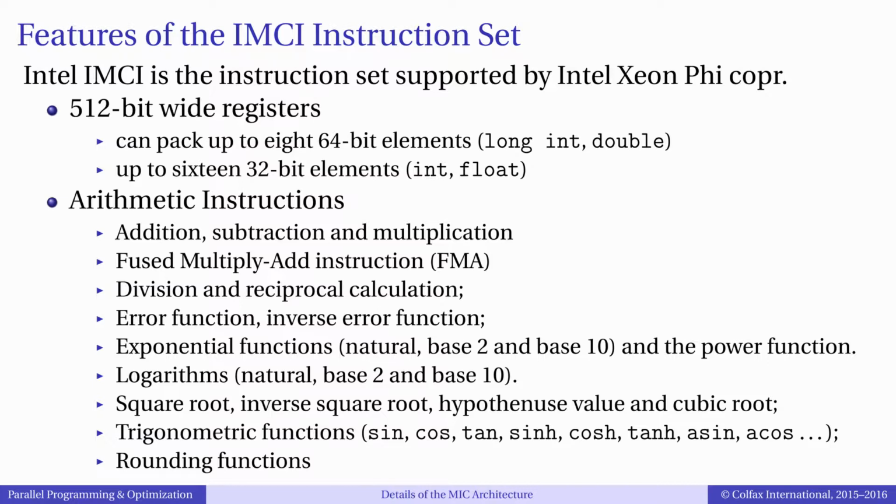Here is a high-level overview of the Xeon Phi vector instruction set. All standard arithmetic functions, add, subtract, multiply, divide, are supported for 512-bit vectors of floating-point numbers in single precision and double precision, and also for integers. Xeon Phi coprocessor also supports FMA, or fused multiply-add instruction, where two vectors are multiplied then added to the third vector in a single cycle. This is useful for workloads with a lot of multiply-then-add operations, often used in dense linear algebra. There is also support for common transcendental functions like trigonometric, square root, and logarithmic functions, to name a few.